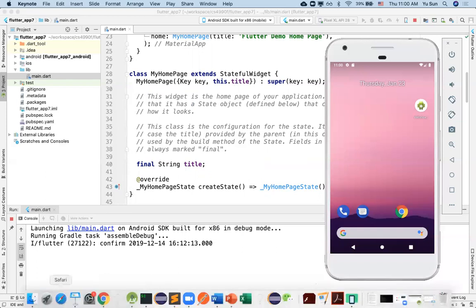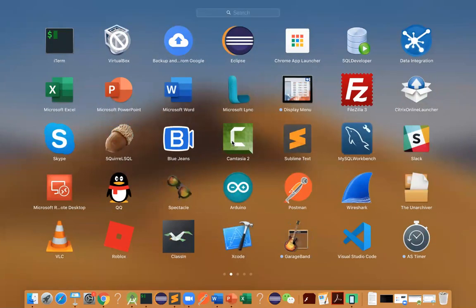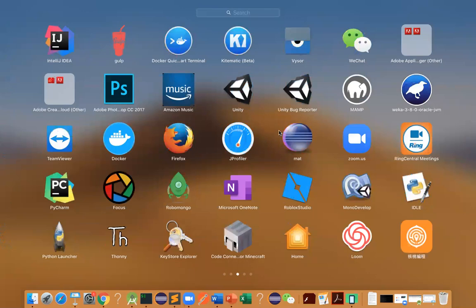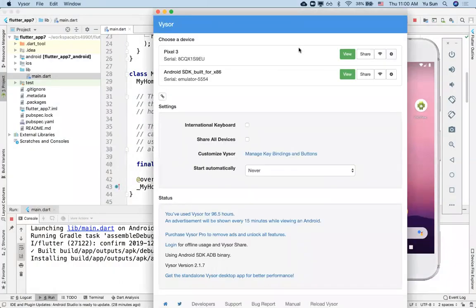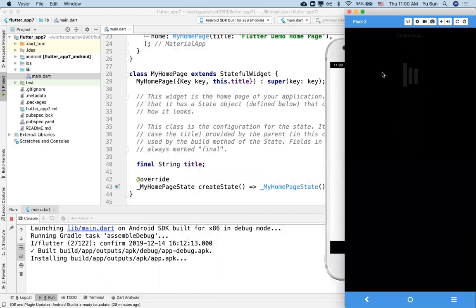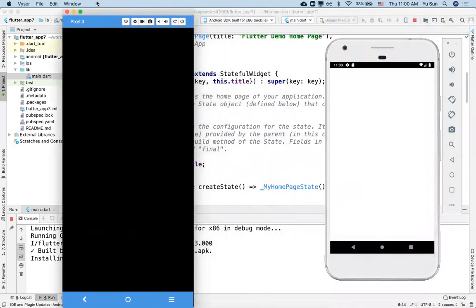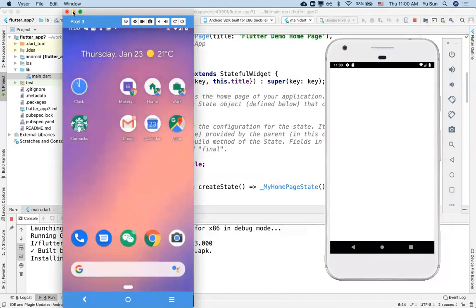There's a software called Visor, this one here. You plug in your phone, and then let me see the phone. Oh, I think it's almost there. Okay, let's wait a little bit.